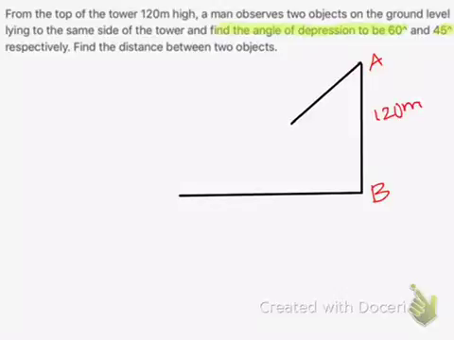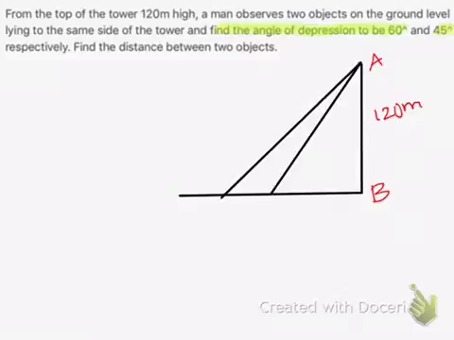So he watches the objects on the left side of the tower and finds the angle of depression to be 60 degrees. Let us say this is 60 degrees. And another is 45 degrees. This angle is 60 degrees; it should be greater than the other angle, which is 45 degrees. Let's say the objects are O and P. Here is one object at O, and at point P there is the next object. Now what we can do is find the distance OB.